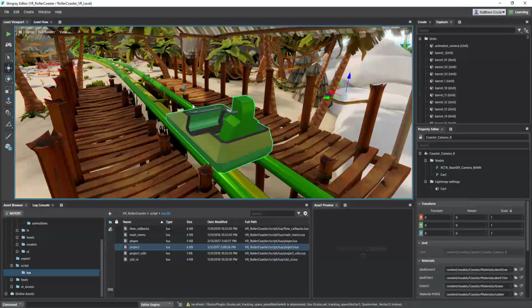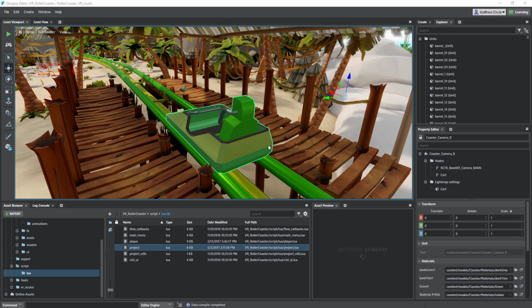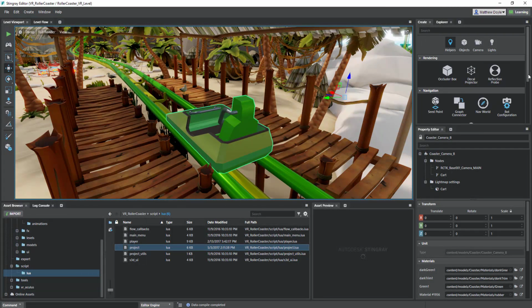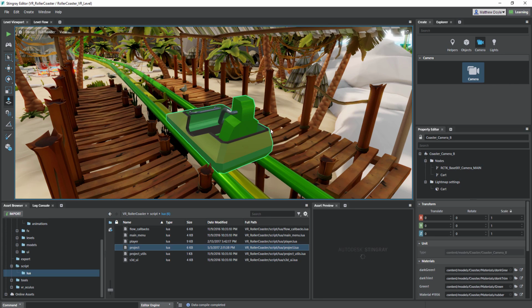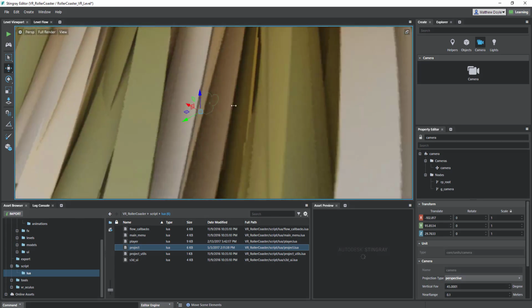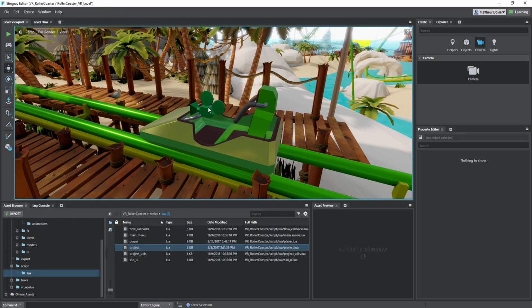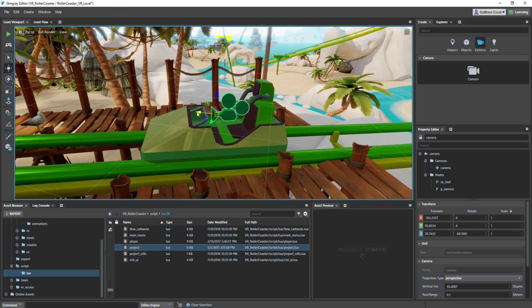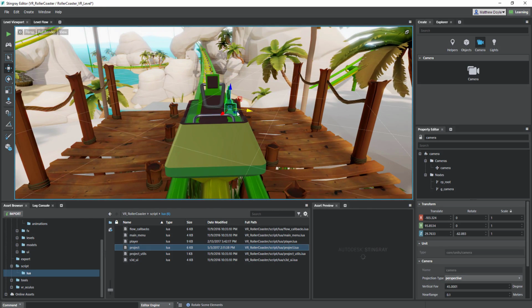All right, so there's one other way that you can animate a camera, and that is using the story method or using a Stingray camera rather than importing a camera that you've animated inside of Max or Maya. We'll look at that next. All right, so to use a story animated Stingray camera, we're first going to need to go ahead and create a Stingray camera. So we'll go to the Create tab, and then we can go to Camera, and we'll choose our camera here. I'm just going to pop it right here on the cart. Let's go ahead and kind of position it so that it faces forward. The great thing about using this particular technique is that by doing so, our camera will already be properly oriented because it's a Stingray camera that we're placing here.